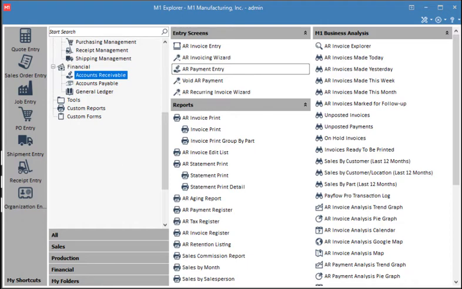Okay, now that we've seen that we have all of our background data in the way of our two invoices posted and our organization is set up as both an active customer and supplier, let's go ahead and process the transaction. Now, again, just to reiterate, I'm going into accounts receivable and I'm going to do this in AR payment entry because at the end of the transaction, I am receiving money from the organization. So that's why we're using AR and not AP.